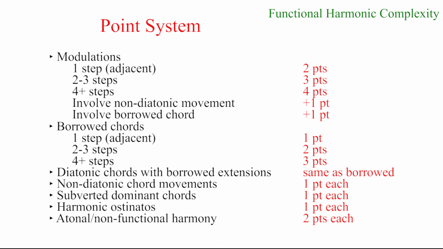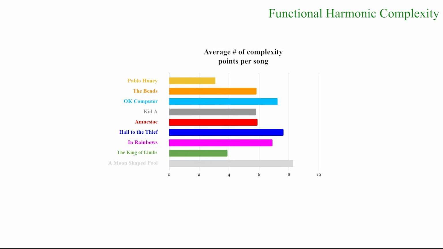And remember, just like all earlier tabulations, points for a specific feature are only given once per song, no matter how frequently they are used. Once again, this is an analysis of vocabulary. Here is the outcome for this calculation for each album.